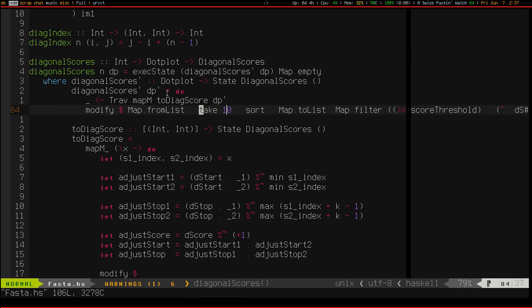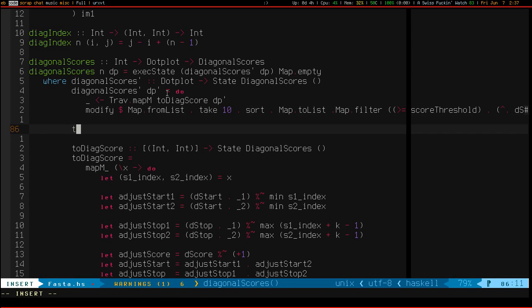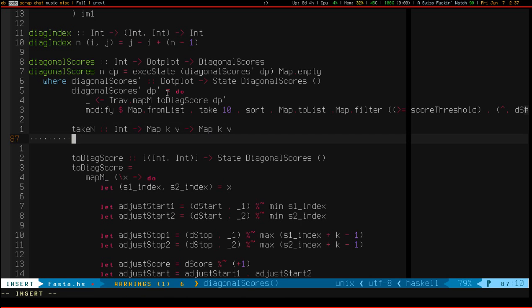And then I also think I should probably just make a little helper function, take n, which takes an Int and a map and returns a map. And prime so I don't get that shadowing warning, which you can disable, by the way, with a compiler flag.